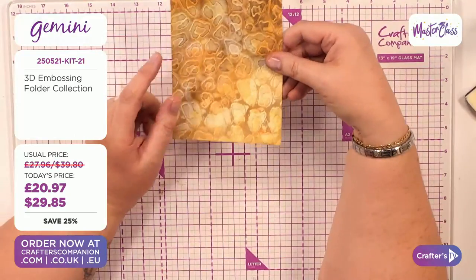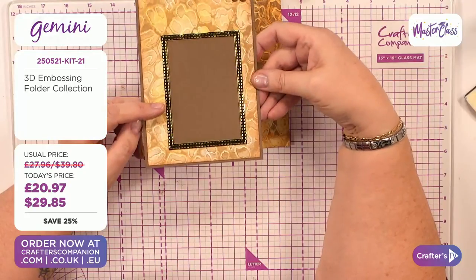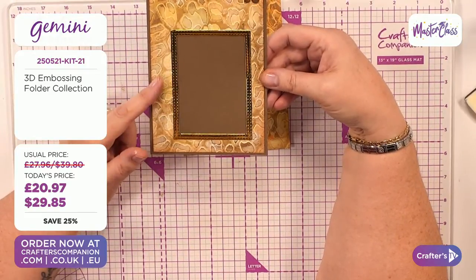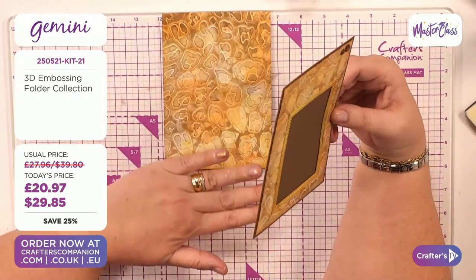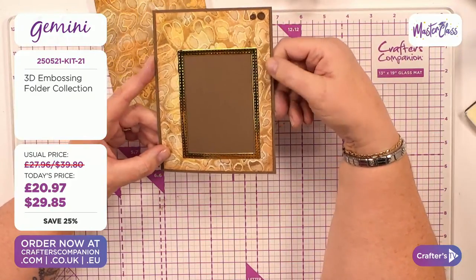Now then, what I've actually done to this one is I've taken it to my rectangular dies and I've cut an aperture in here. We always say to you, cut first, and emboss second, because if you emboss and then cut, it's going to flatten the embossing. That makes sense. But what I did here was just take out one of my shims.